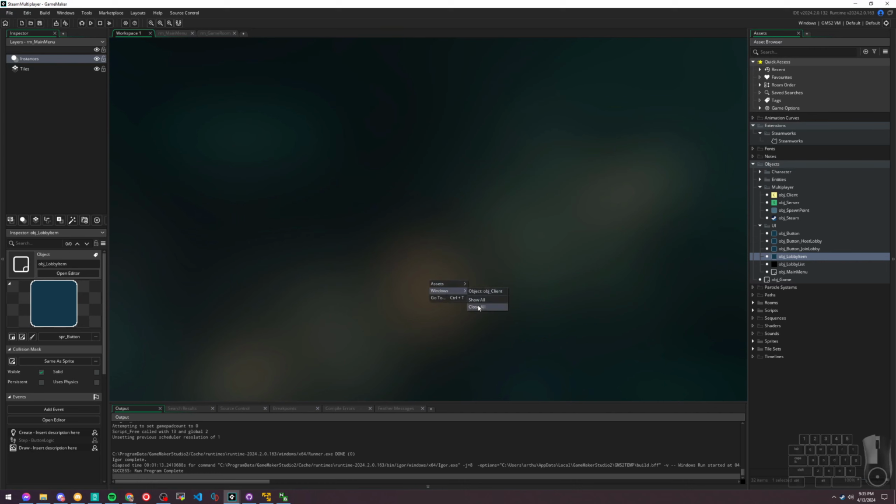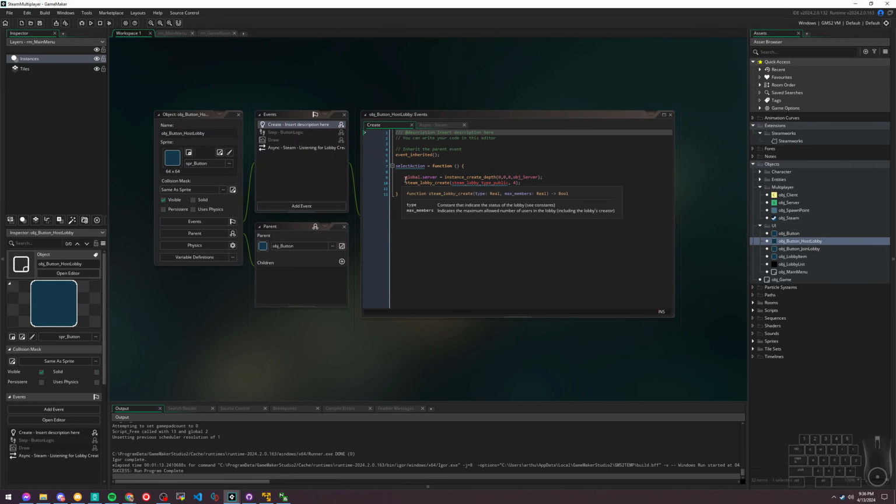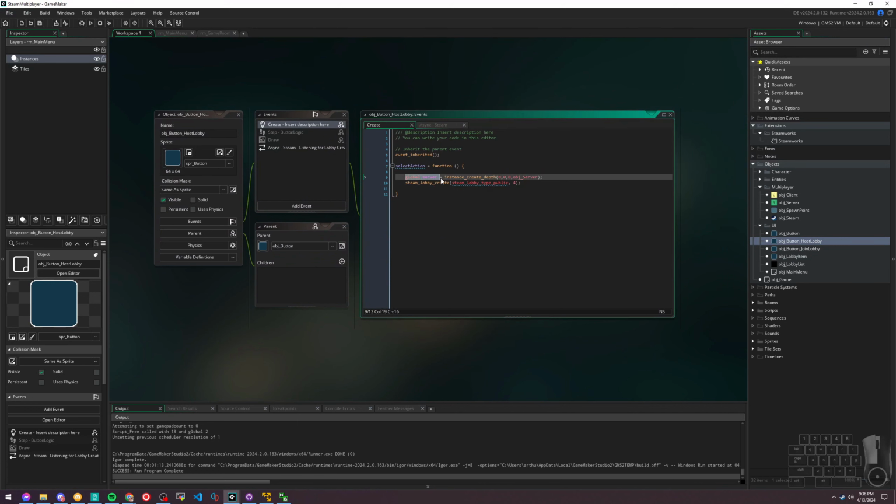But what we need to do now, let's go ahead and close all our windows. We need to start interacting with these two objects. If you saw, we actually create this global variable. We're creating a server object, and we're just putting a reference to it globally in case we ever need to reference back to it in the game. But technically, there's only ever going to be one object of server that's created.